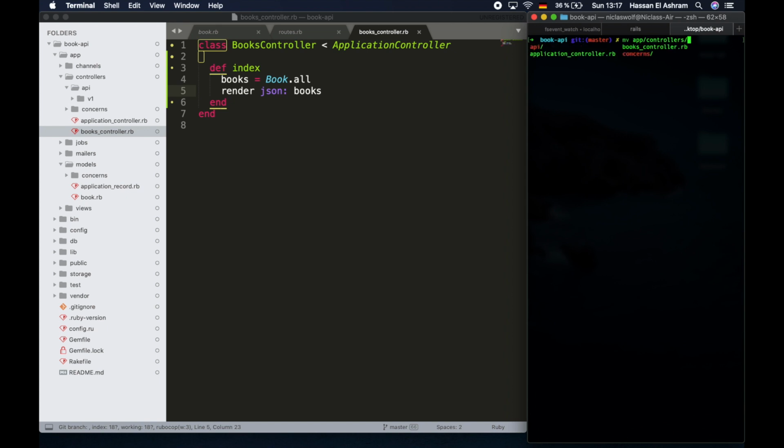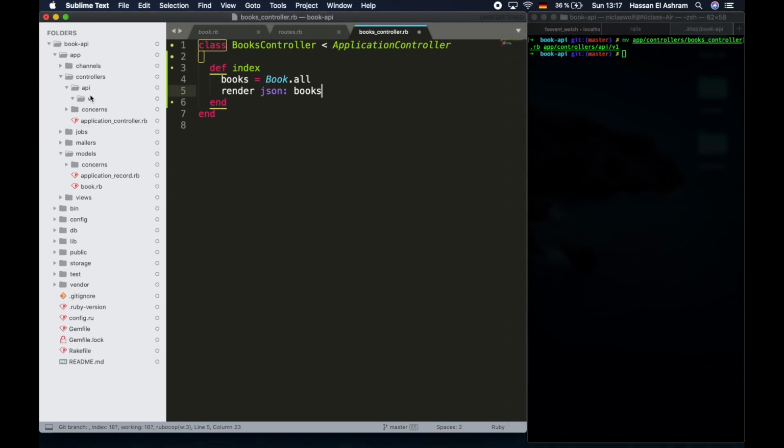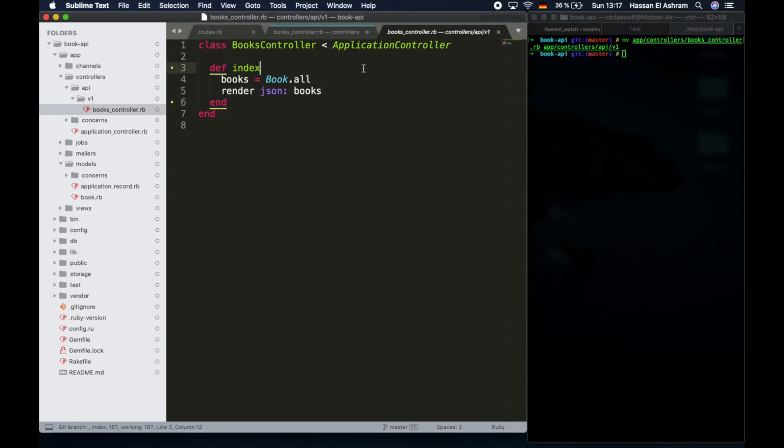So let's do that from the terminal. We are going to move it inside of API v1. Perfect. So again, we will also have to change that here.